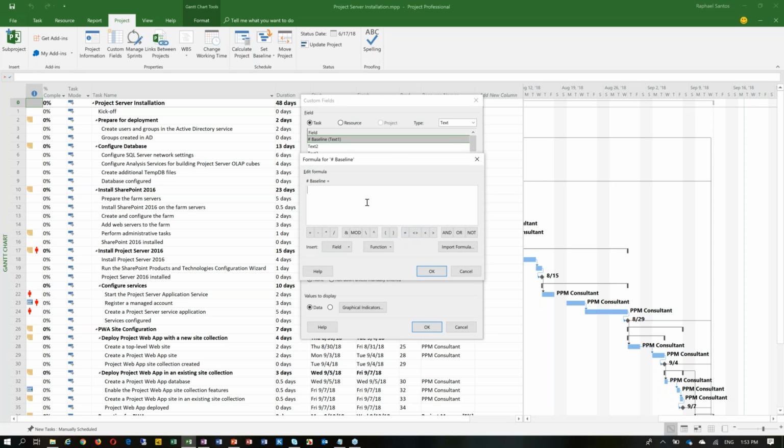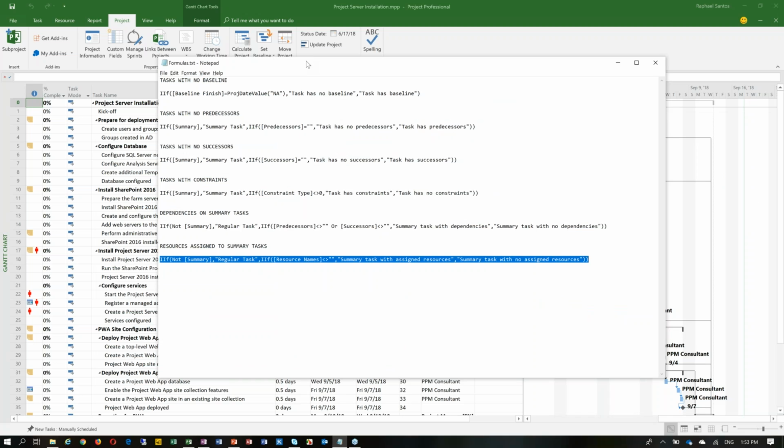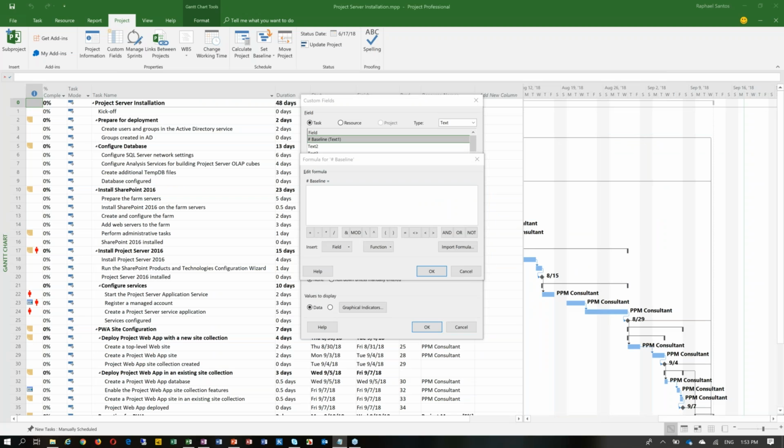To create a formula, in the previous sections I detailed how to create them, the utilization of functions, the utilization of fields, and everything. So if you are not so familiar with this, I suggest that after this presentation you watch the first initial presentation in this series, because in here I have all of the formulas in a notepad right here. So I'll be just copying and pasting them, so I do not spend too much time on creating the formula itself using functions and everything. So let me put this in the other monitor here, and I will just paste.